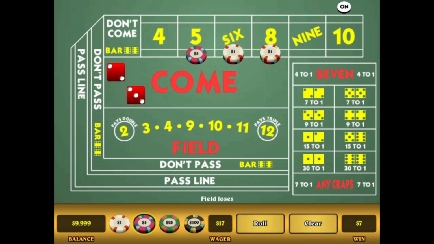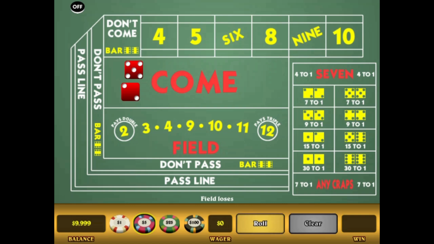And there is a 5, so our place bet on the 5 would have won 7, but we lost 5 on the field, so another net win of $2. So let's remake our field bet. And we rolled a 4, so the 4 is a winner on the field, so $5 won there. And keep going. And there is a 7, so we just lost everything. And if you look at the balance field down in the lower left, we are down $1.